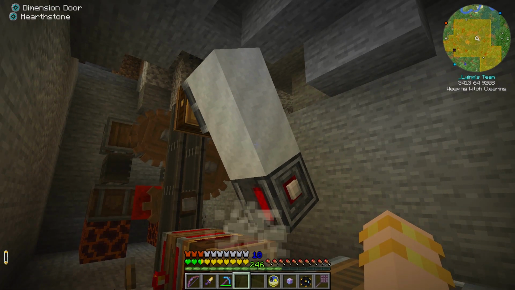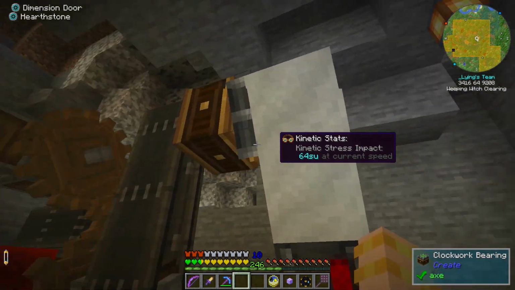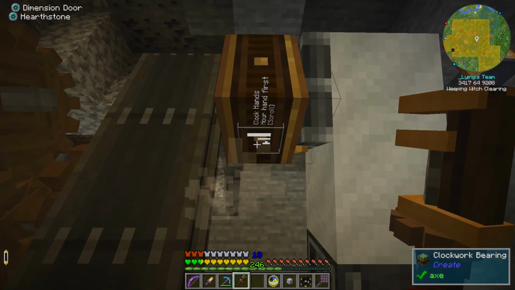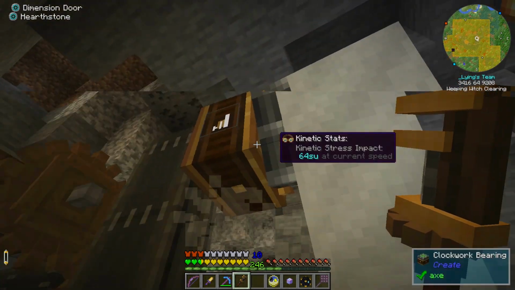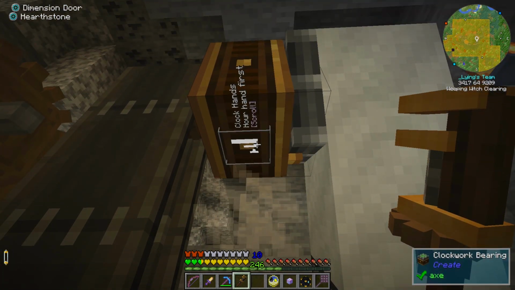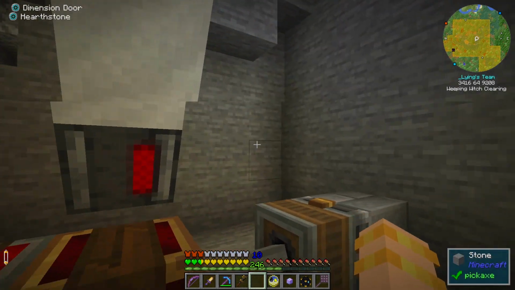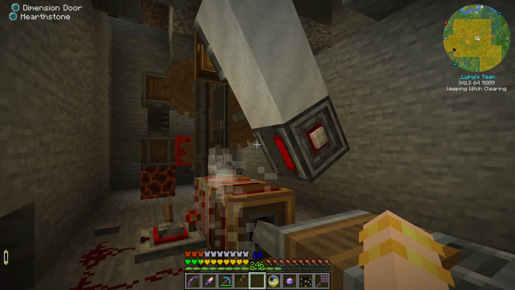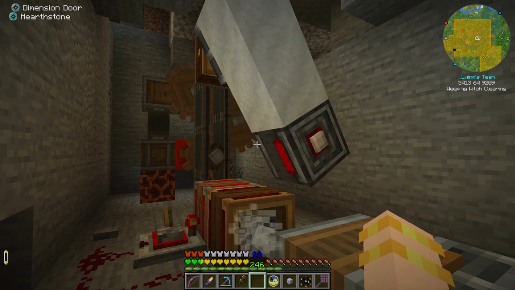So it is currently spinning around to the hour, I believe. Let's see. Hour hand first. Yes, if we placed a second clockwork bearing on this, it would show our minute, but we are most interested in the hour. And this will function even as it is rotating, so I believe it will work quite well.